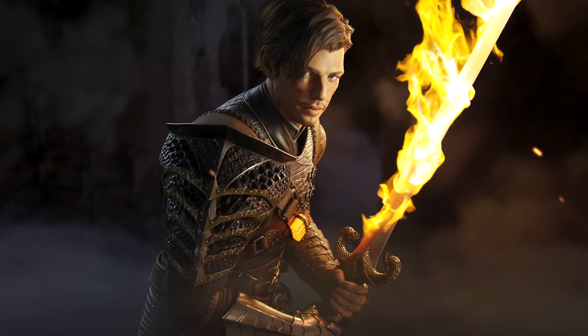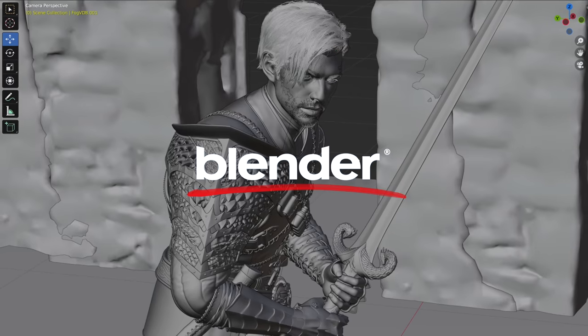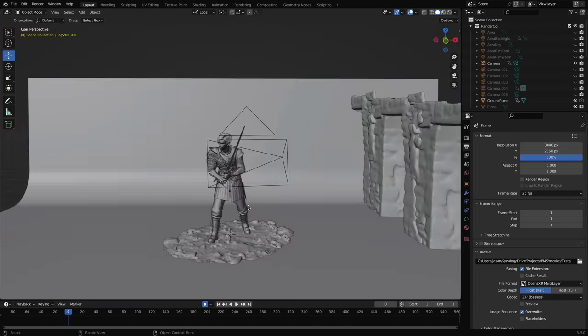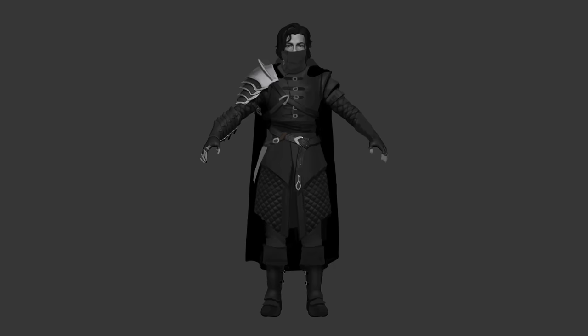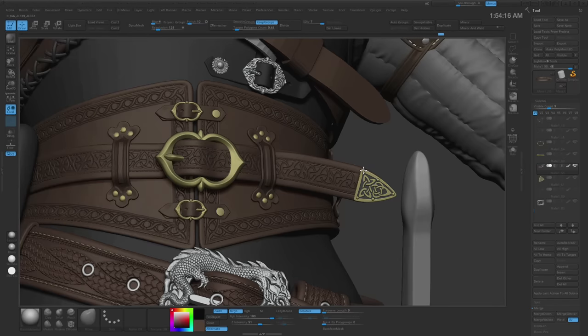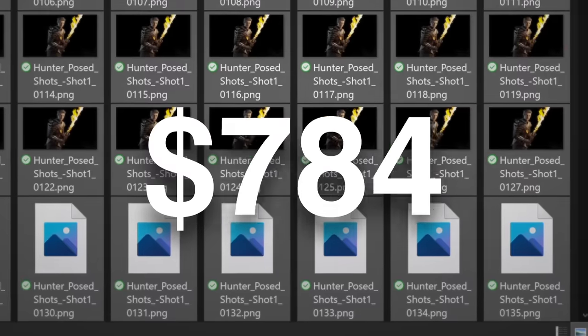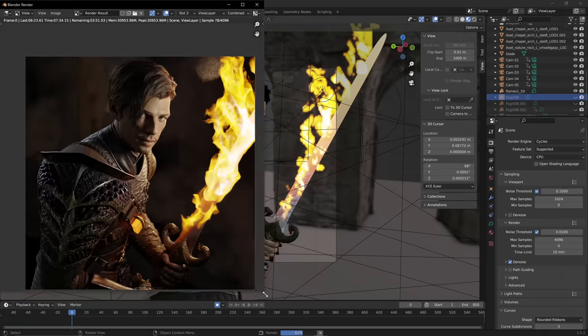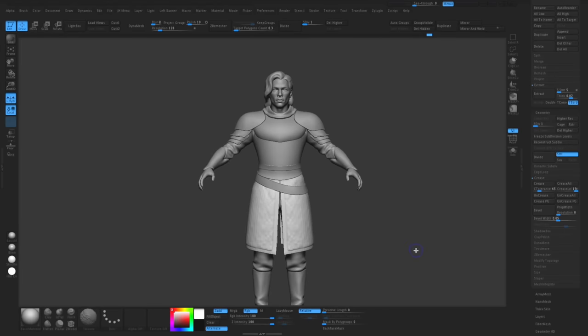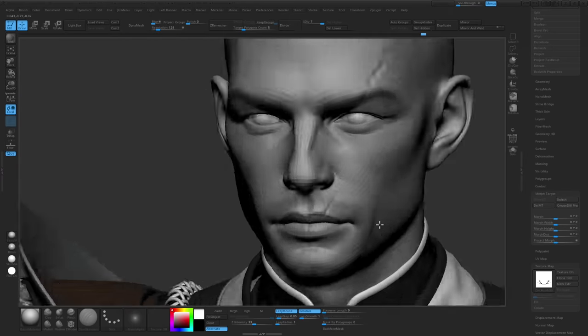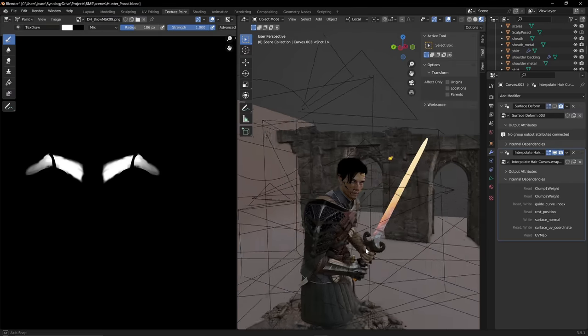Design and model an original character and use Blender to bring it to life. Those were my goals when I started this project nearly 2 years ago. Now, countless revisions later, hundreds of hours of modeling and texturing, and thousands of dollars of rendering time, I finally finished. What started out as just a simple idea turned into a project of epic proportions. This is how I made a Dragon Hunter with Blender.